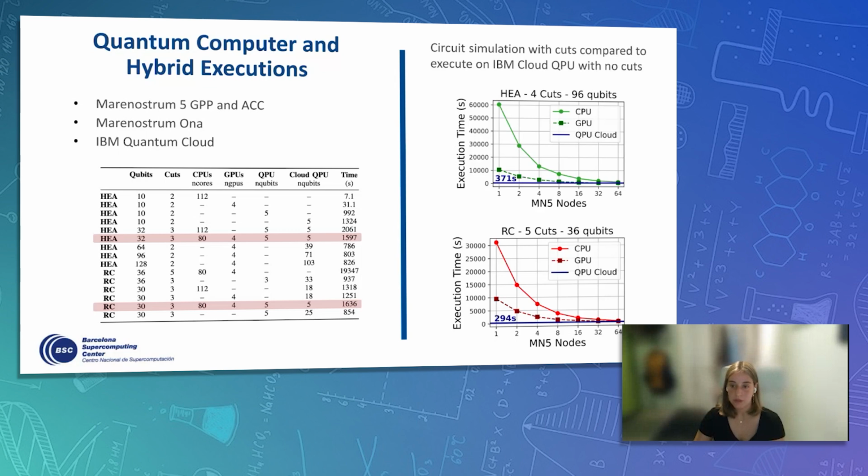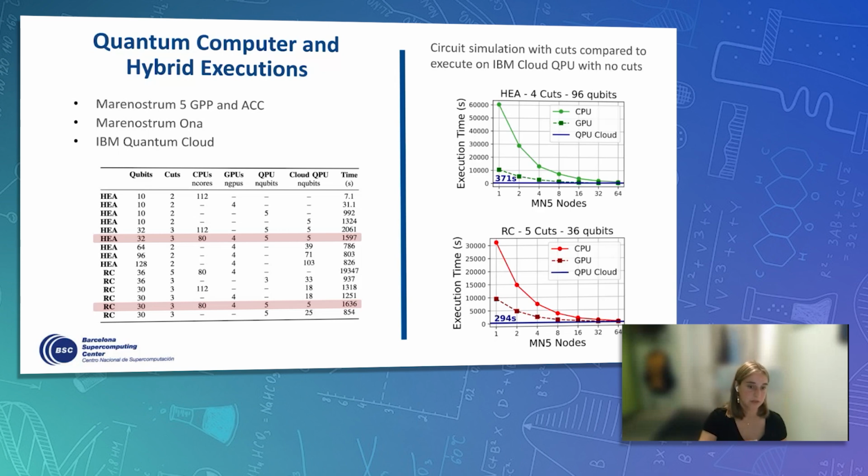But the good thing, as we can see in both examples, is that as we increase the number of nodes that we use for GPU and CPU, we are able to match this time used for the QPU, cutting the circuits, creating smaller subcircuits, and then recombining. We are able to match these times by increasing the number of resources given to the application. This was something notable that we saw and wanted to mention, and it appears in the paper, because matching this time from a QPU is really, really good too.